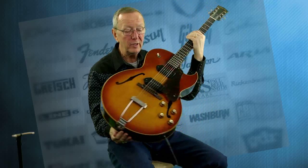I had my tech try to make it move at all, and he couldn't get it to move. So it was professionally repaired. It is never going to break there again. It'll break up here, it'll break down here, but it won't break there anymore. That is a very solid repair. So again, this is a player's guitar, and consider it as such. It is not a museum piece. It is not something that you're going to want to put in a vault. This is a guitar you want to play.